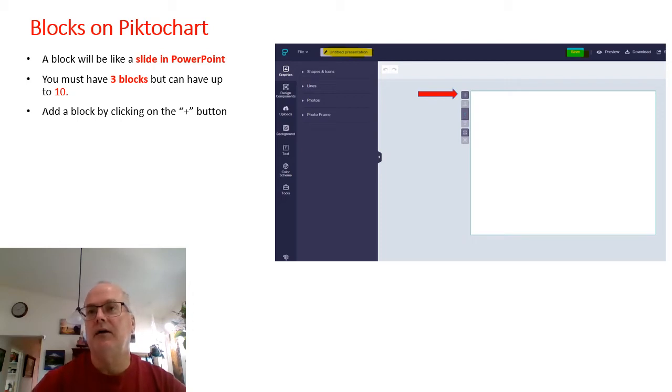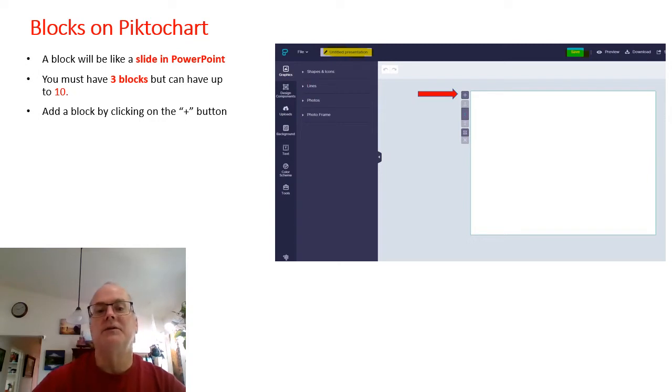Now, if you get an error that says you have too many saved Piktochart already, then you may have to go back onto your dashboard and delete off old ones you don't need anymore. Unless you want to buy the Pro version, which is pretty pricey, that gives you unlimited saves. I wouldn't do it. I would just go delete ones that I don't need, so you have enough to work on the current project.